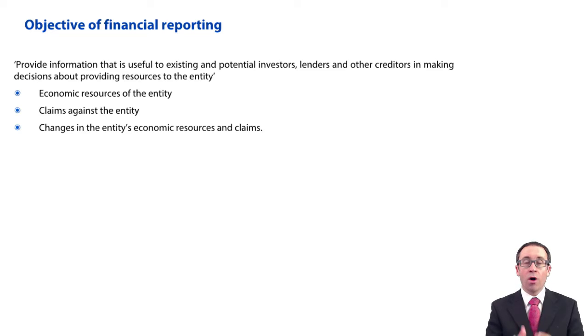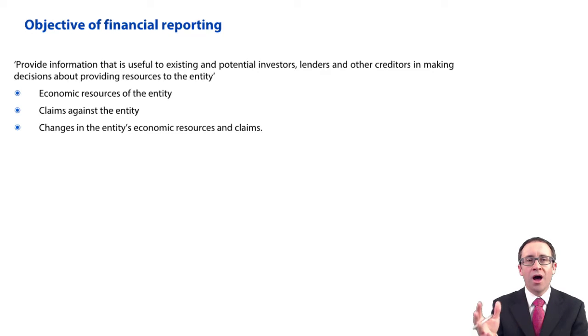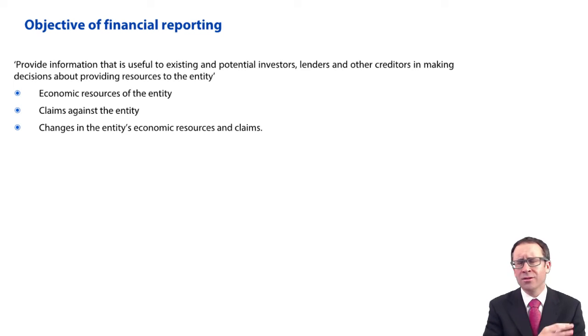Okay, so what we've got here is effectively all of these transactions that are happening within a business. If you look at some of the large listed entities around the world, there's billions and billions of transactions happening on a day-to-day basis in terms of buying the raw materials, paying wages and salaries on a monthly basis. You've got all of your credit sales, all of your cash sales. It's just crazy, isn't it?